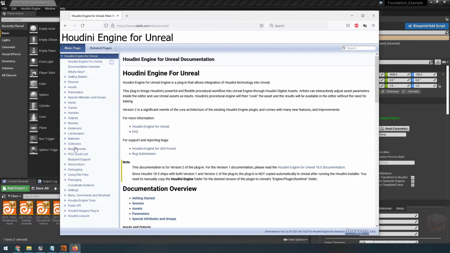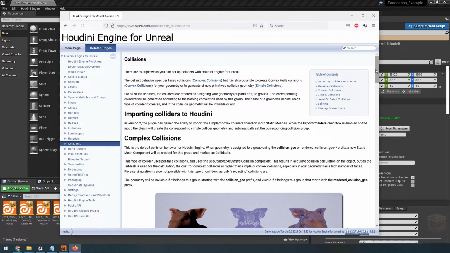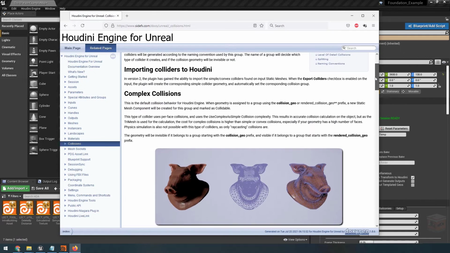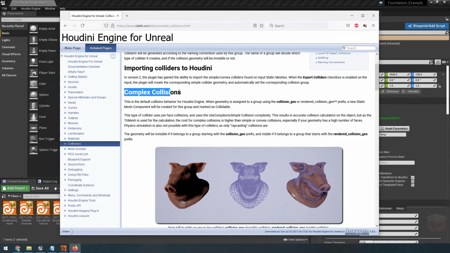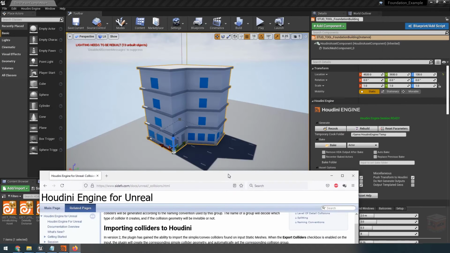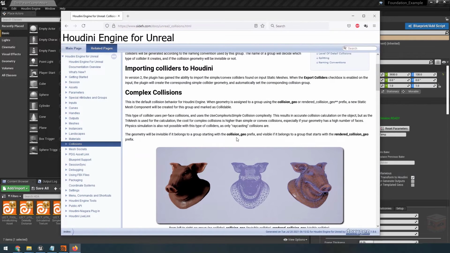Now I'm looking for the collisions section right here. And in here, it basically says that if we want to create complex collisions, meaning the type of collision we're looking for, the one that matches our building, we can use two types.